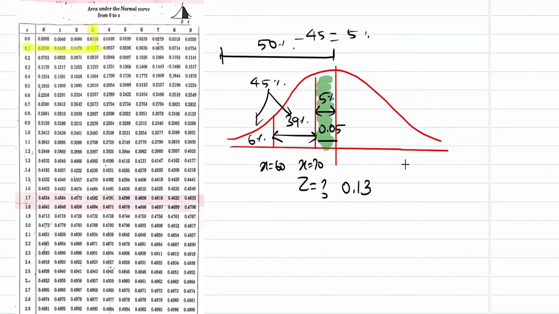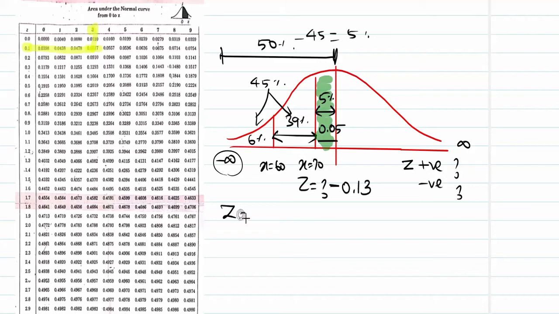After getting the value for Z equal to 0.13 corresponding to the area 0.05, the next question we need to ask ourselves is, Z is going to be positive or is it negative in this region? What do you think about this? This is our 50% mark, and this is going to be from minus infinity to plus infinity. Our Z lies to the left hand side of the data. So left hand side means Z is positive or negative? Yes, you are right. Z is negative.